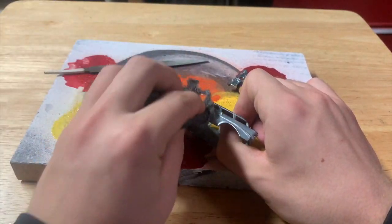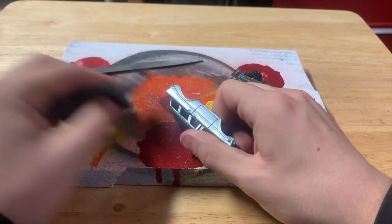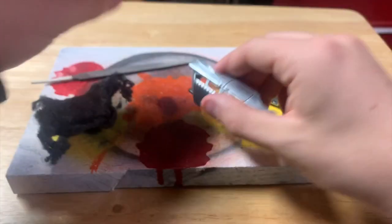There were a couple of casting lines that I had to remove, but other than that, perfect little car. Nothing really wrong with it. A little paint stuck, but I would say it was about a 98.6% paint removal.